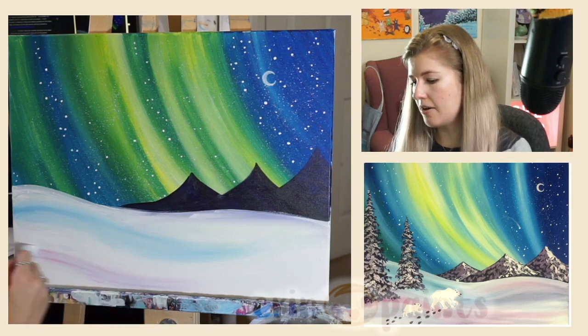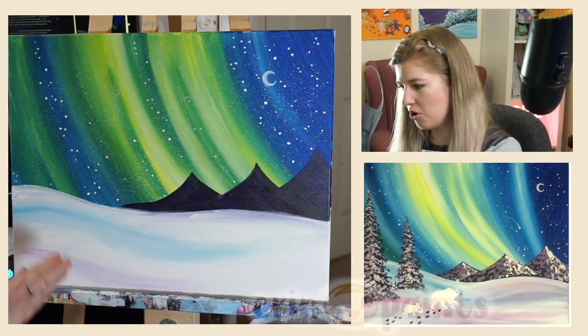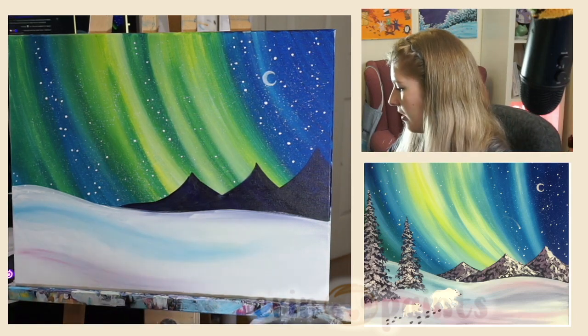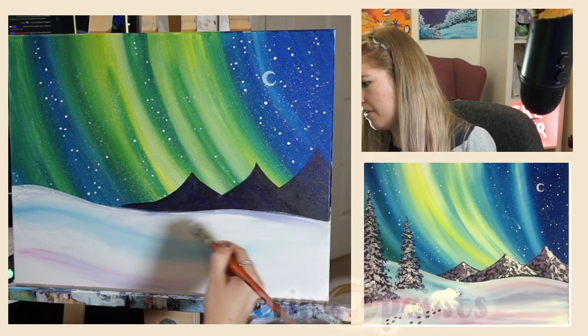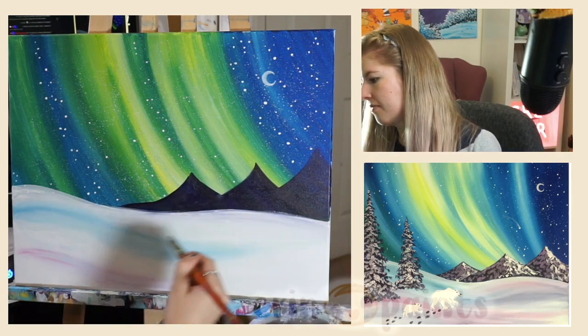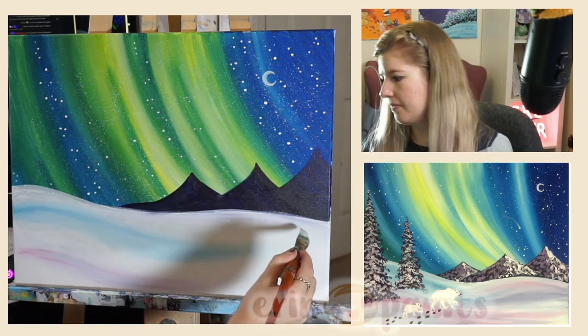Again, grab more white if anything's not blending, if it's getting a little too bright. Again, the white paint will be drying as you do this, so you might have to reapply white, so just don't be afraid to do that. For example, I know it's getting dry over here. I'm just going to whip on a little more white, and then I'll grab my red in a second. There we go.